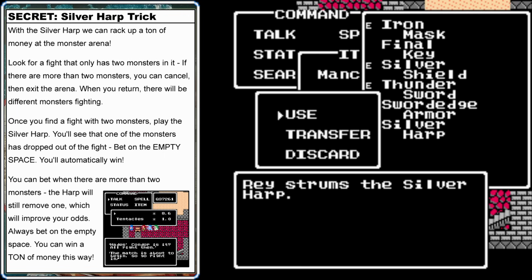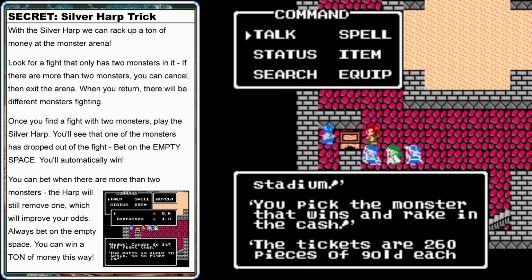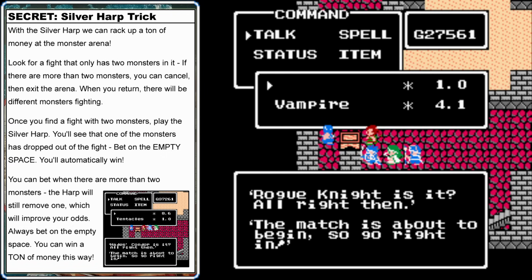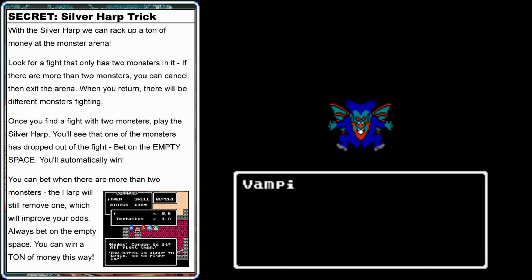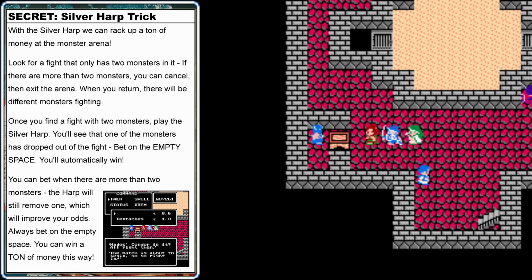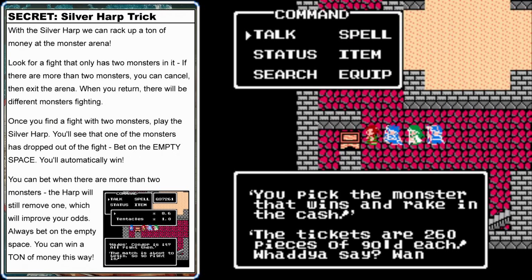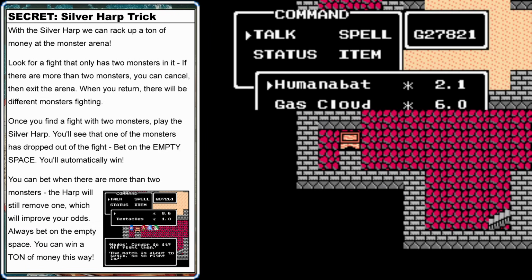Using the silver harp is going to make one of the monsters disappear. After you play the harp, you'll notice that one of the monsters has dropped out of the match, and you want to bet on the blank space. Now we're going to get 1.0 odds for this blank space, which means we won't actually win any money. We'll just get back the same amount that we paid for the ticket. But you can see that since there was only one monster participating in the fight, the other one was a scratch, and we automatically won.